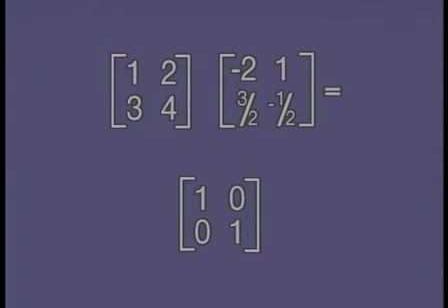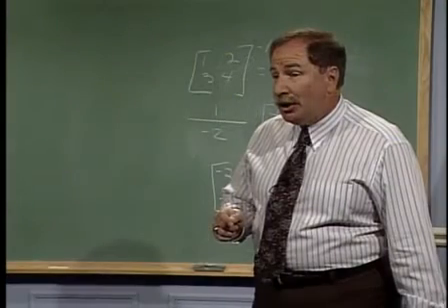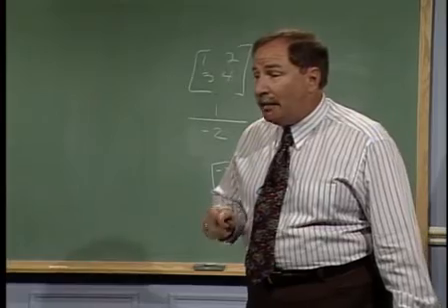Now, what did we say happens when you take a number and multiply it by its inverse? You get 1. And look at what the answer is. If you don't believe it, go ahead and multiply the rows times the columns. We get this new matrix, a 2 by 2 square matrix, 1, 0, 0, 1. This indeed is what's called an identity matrix.